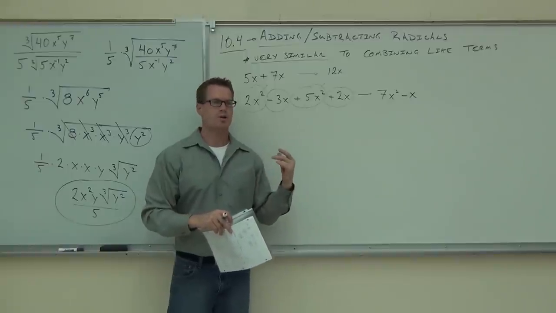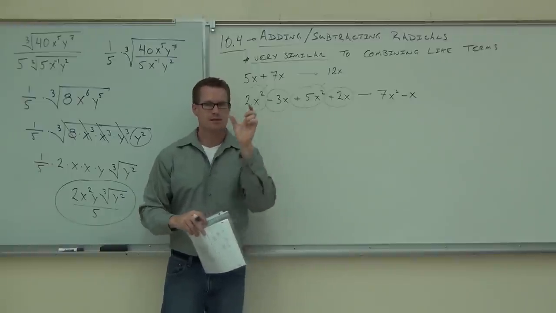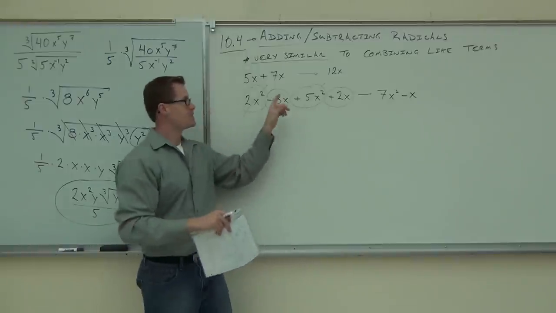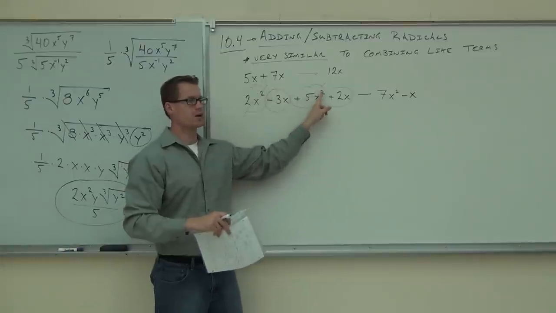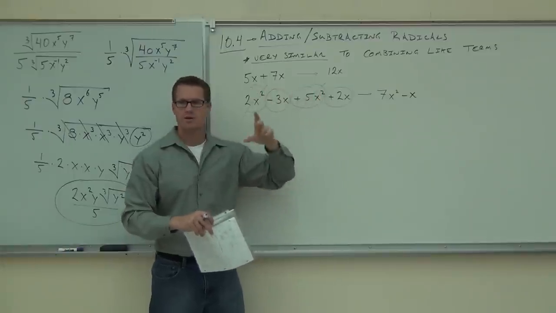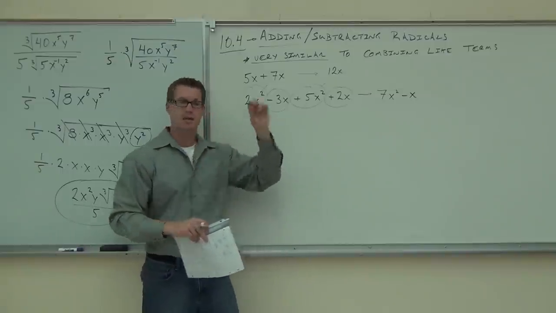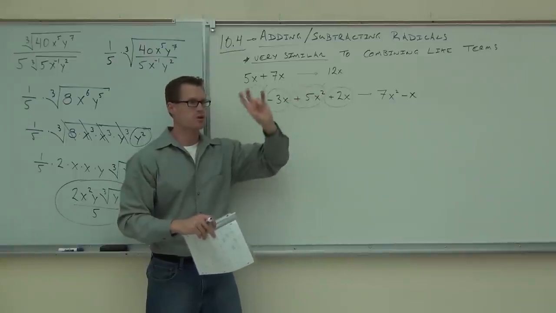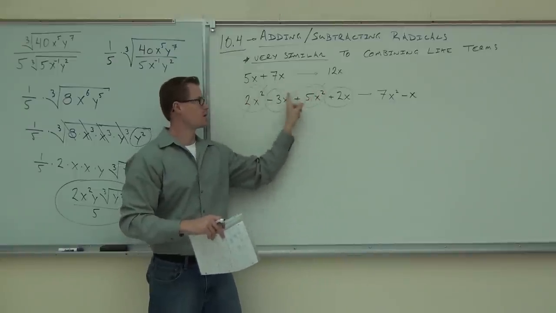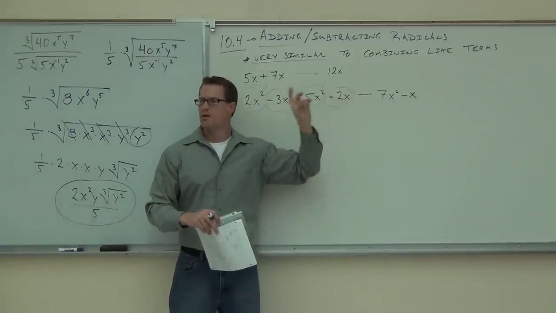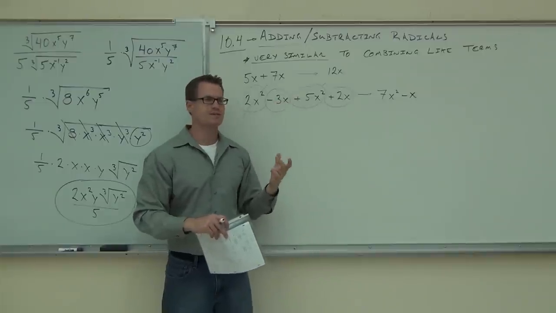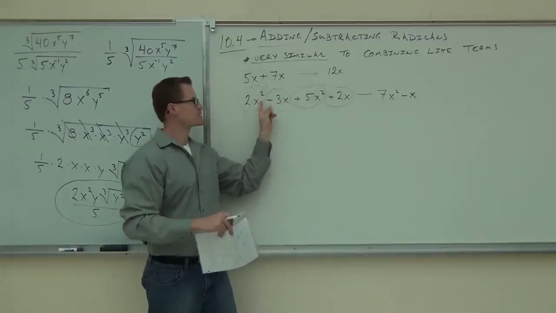In radicals, we're not just looking for the same exact root. That would be the same exponent. For instance, a square. These have the same exponent, right? And radicals are exponents. So you are looking for the same type of root: square root with square root, cube root with cube root. You with me on that? But also, you're looking for the same exact base. That's like the same variable.